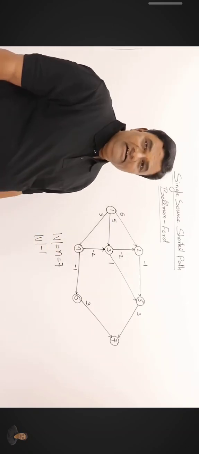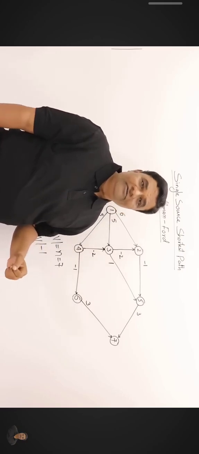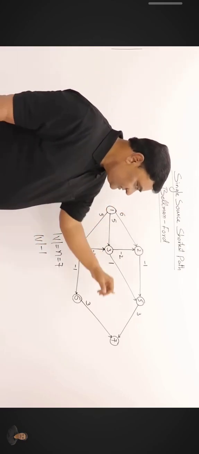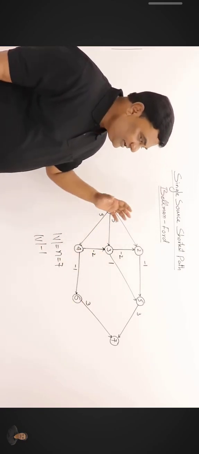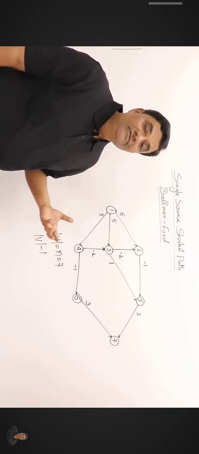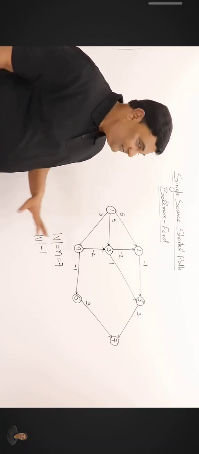What is the idea here? If from the source vertex, the longest distance may be of all edges, then total how many edges may be there? So from 1 to 7, there can be maximum 6 edges. So if you are going on relaxing the edges, we may get a longest path also that is of 6 edges. Right? So it will cover all possible paths if you relax all of them for 6 times.